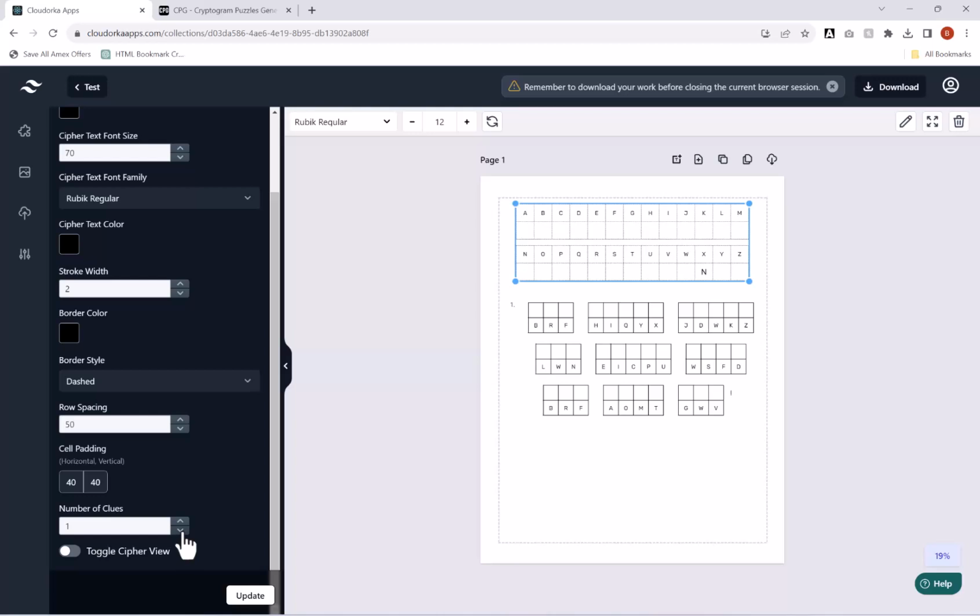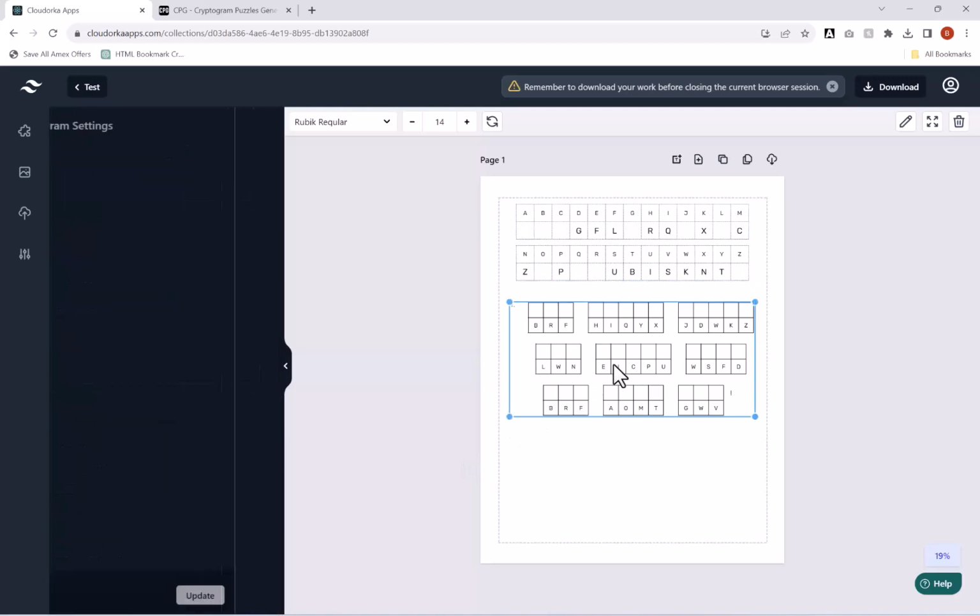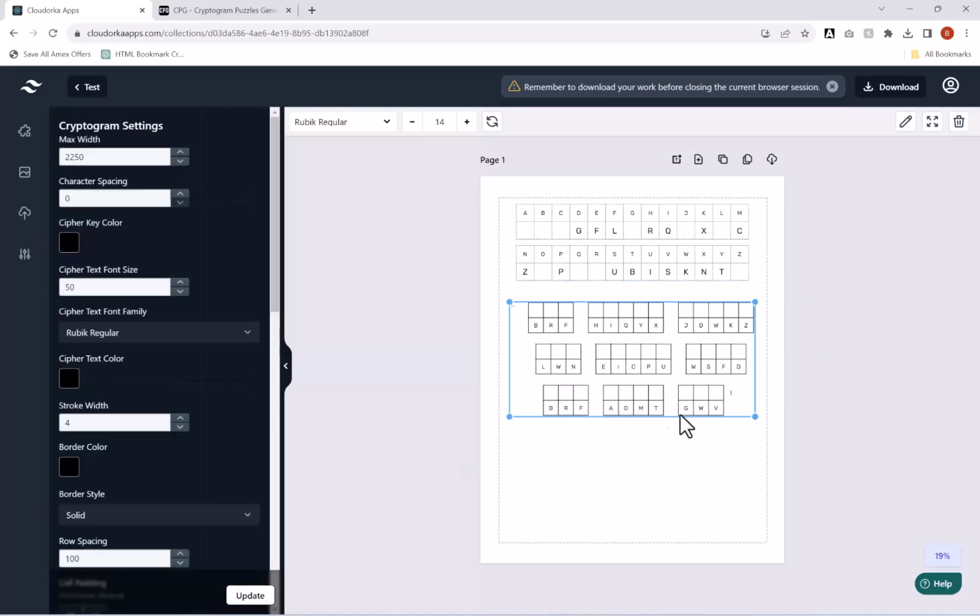And then perhaps most importantly, or certainly very importantly, is we can control the number of clues. So this will enable us to create a very hard, for example, cryptogram if you've got no clues. Or for example, if you're creating for, like a child or something, or you want a much easier cryptogram, you can increase the amount of clues, like so. So once you have that set up how you want, next option is to go onto the actual cryptogram itself.